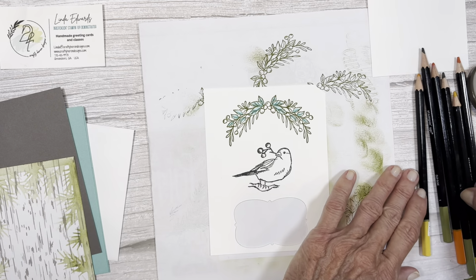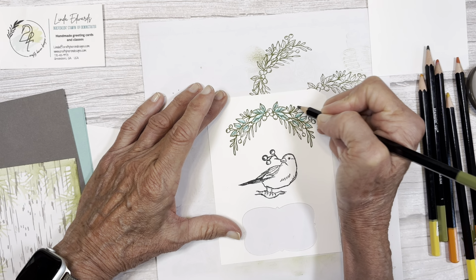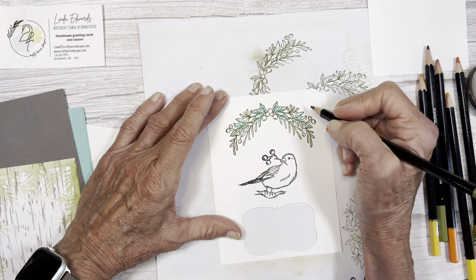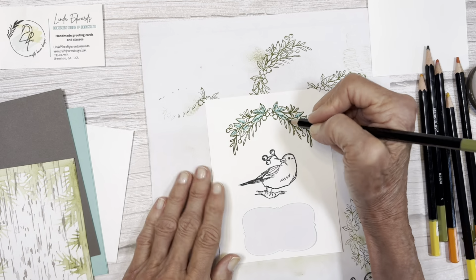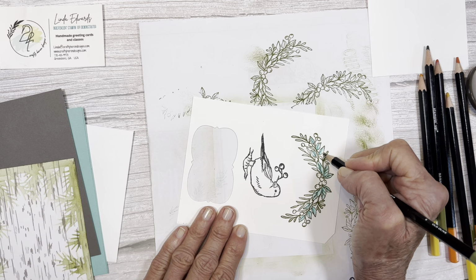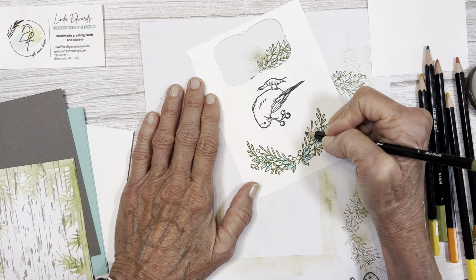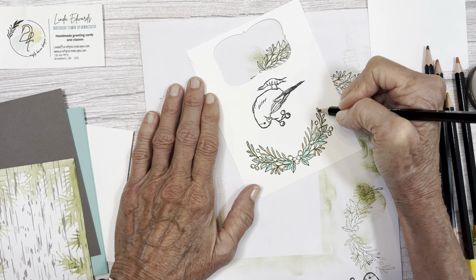Okay, and then I'm going to bring in Old Olive, and I'm just going to go really lightly over those other leaves. I tried this at first with the Memento, and it was too harsh. I think using the green on green is really pretty and soft, and that was what I wanted for this card. It kind of echoes the blending that we did on the Designer Series paper. So keep it soft, keep it consistent, and keep it simple.